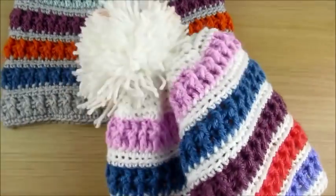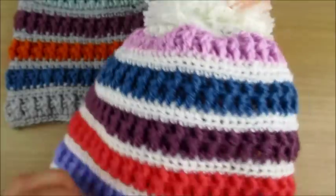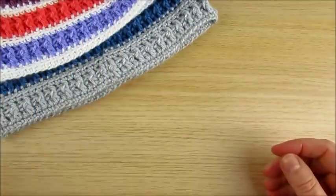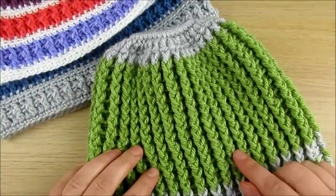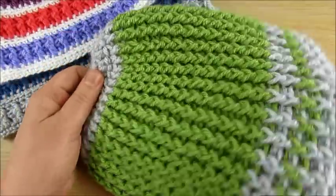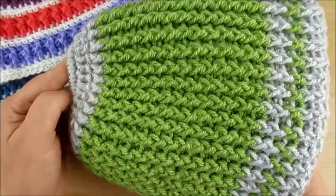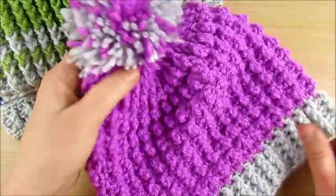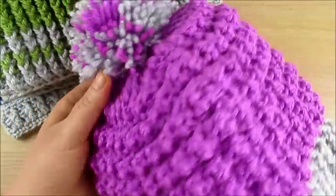The hat is ready. I also made a pom-pom. Other hats, for example, you can find in the hats playlist. Here, the messy band hat, if you want to make one for a young adult. And here, an adult hat, also in the hats playlist.